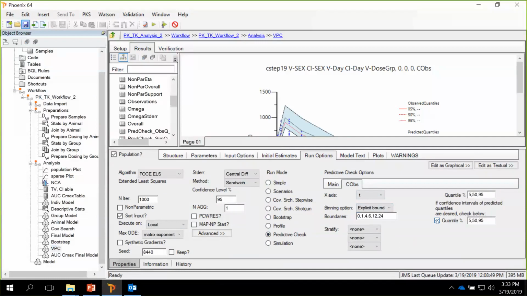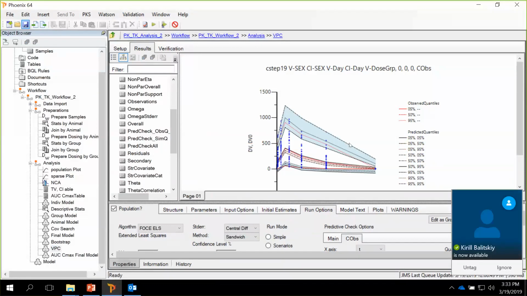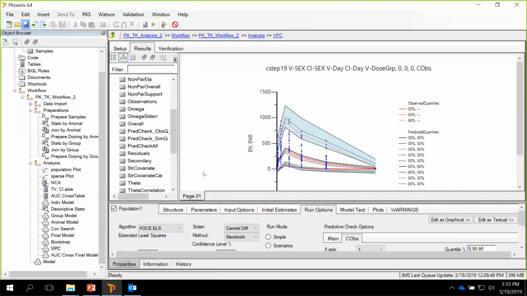And also what you're looking for is some quantiles at like 5, 50, 95 in order to get those shaded plots, which show you a reasonable fit of the predicted percentiles and the observed percentiles. We said, I guess we are roughly at the end. Maybe just the final thing.